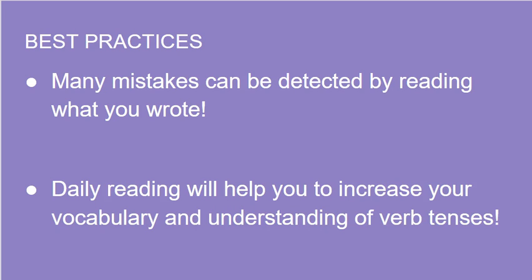Let's talk about best practices as I just mentioned. These mistakes can usually be detected by actually reading what you wrote. Stopping and reading what you write is an important component of becoming a very strong writer. Daily reading will also help you to increase your vocabulary and understanding of verb tenses. Sometimes, if we read a lot, we will start to get a feel for what sounds right. Even if we can't pinpoint it, it will still sound right.